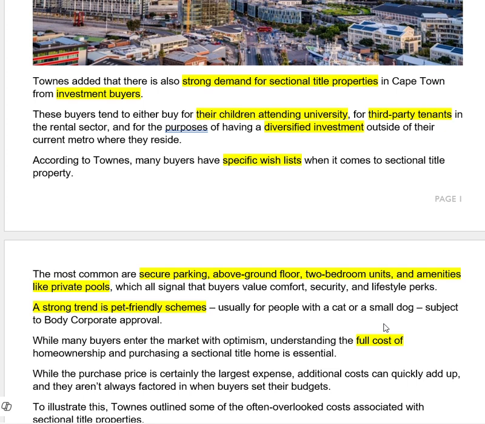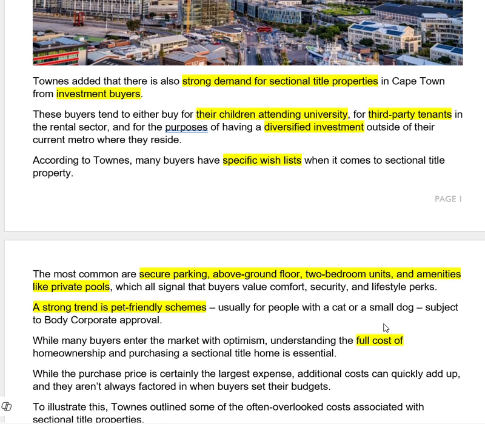And then above ground floor. Most people don't like ground floor, mainly because they have the mentality that if the area has snakes, they're running a risk of snakes getting into their houses. And if the area has thieves, they are running a risk of thieves starting in their apartment before they even go to the next apartments.